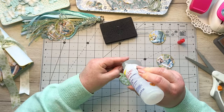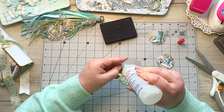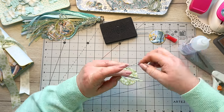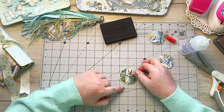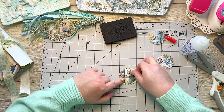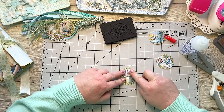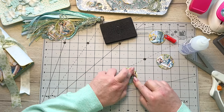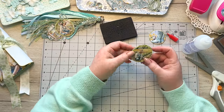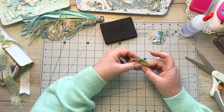Get glue right to the edges here, especially if you're not sewing. Not so much if you are sewing. If you are sewing, then you don't need to get it to the edges. I'd avoid the edges. And then we want to just move that in place. There we go. All right. So there we've got that in place there. And then I'm going to let that dry.